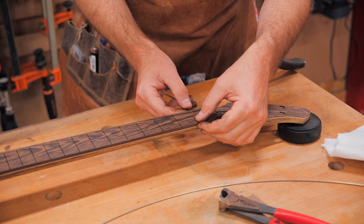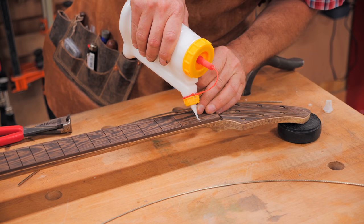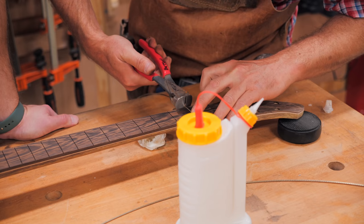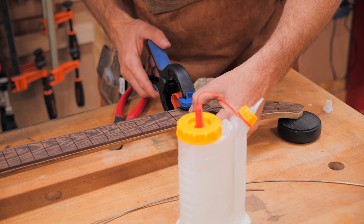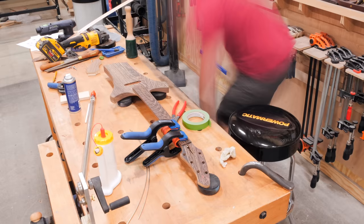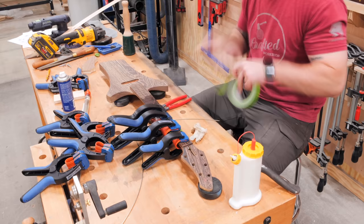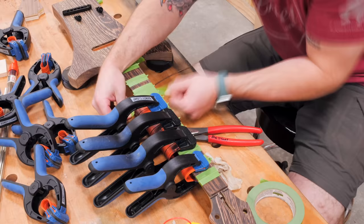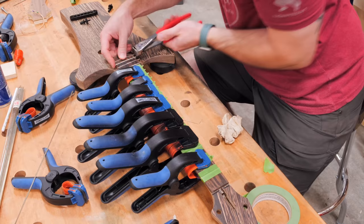To install the frets, you'd typically need to apply a good amount of pressure to seat the fret into the fret slot, but as I mentioned, we accidentally used an oversized bit to cut these slots, so our frets fit into the slots a little bit loosely. To help keep the frets in place, we added a little wood glue to the slots before adding the frets. We cut the frets to length with a fret nipper, and then to keep the frets in place while the glue dried, we used some Rockler bandy clamps, which worked perfectly for this. We also added some painter's tape to help keep the frets from slipping around when we added the clamps. Because of the clamps, we could only add every other fret on this first run, and after the glue set up on the first round of frets, I repeated the process on the rest of the frets.